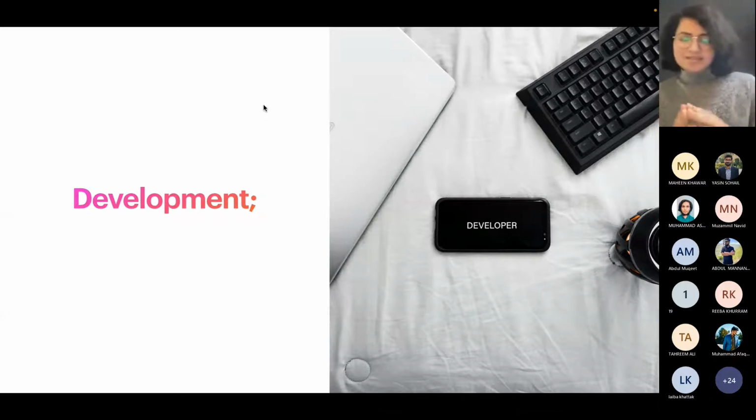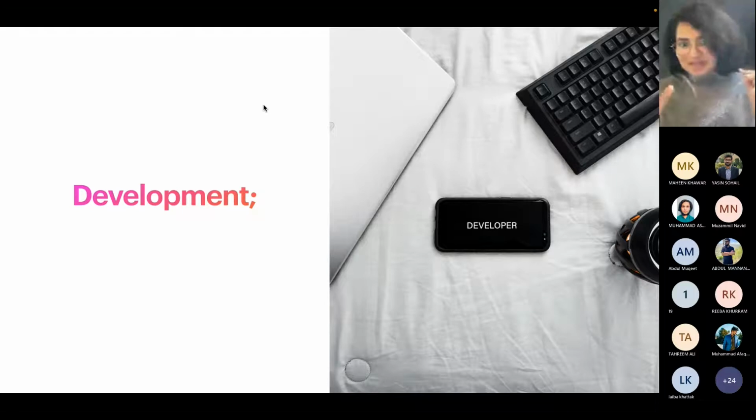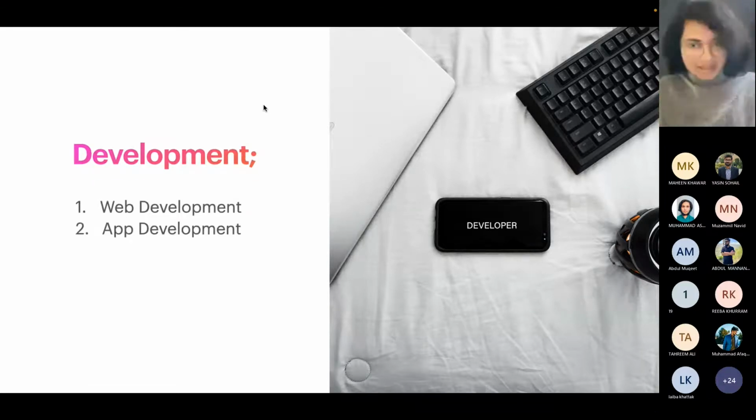Now, yes, software development, software product, all of these are okay. But development is just an umbrella term, right? It's a very vast term. And we can divide this development into two parts, and that is web development and app development. So I'm not going to go very in depth about web development, as I'm much more familiar with app development, but I do have experience with web development as well. That is the internship that I'm doing at IIT Madras. It involves web development. I'm a front-end developer there. We'll get to that later.